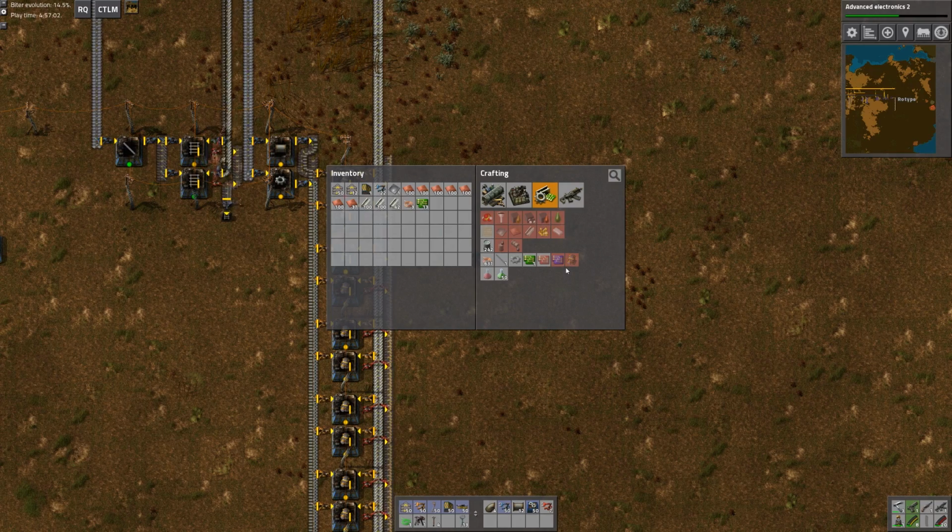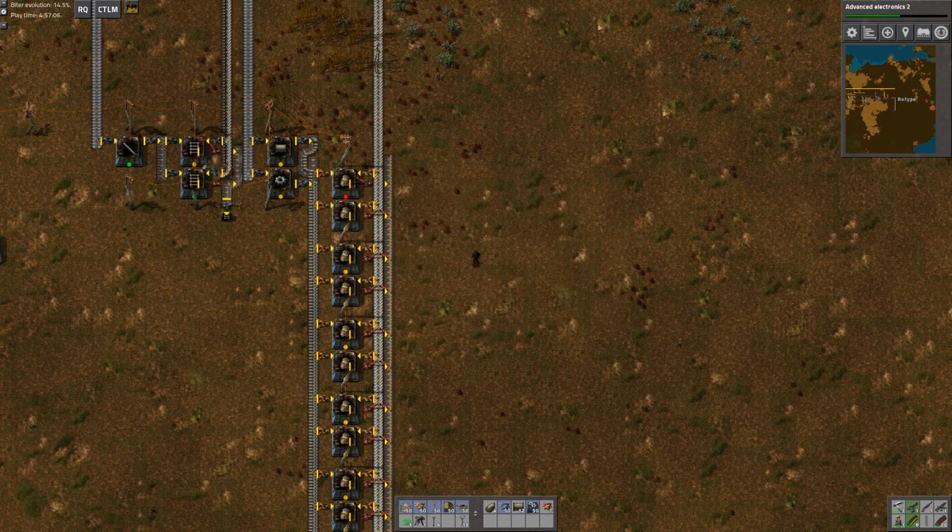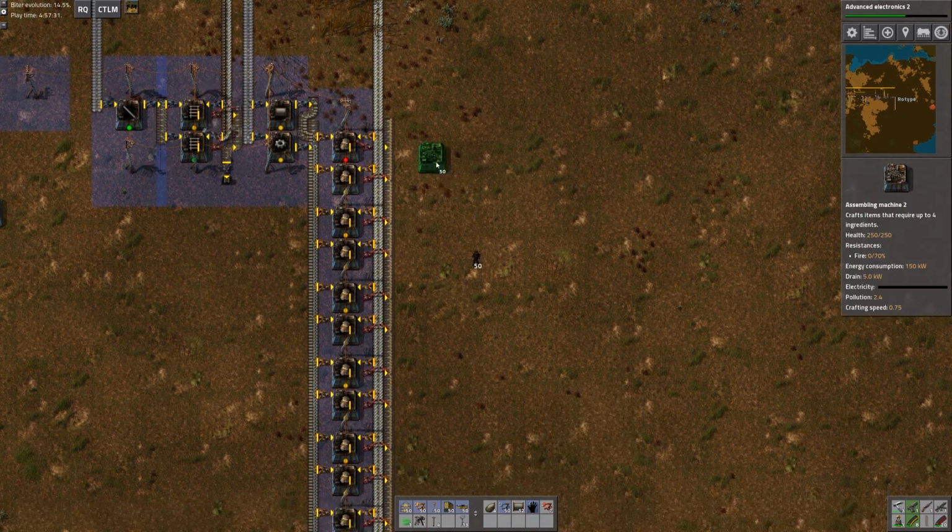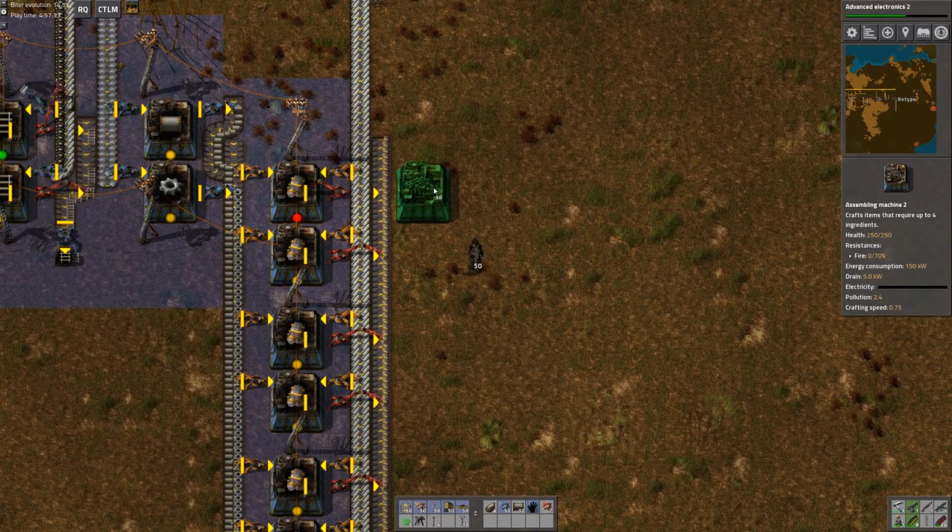But I believe they just need what? Circuits and you know what? Instead of guessing, I will just look them up. So we'll go over to my super handy tool over here, electric engine unit. And let's see, what do electric engine units need? They need electronic circuits, lubricant, and engine units. So I don't have any lubricant yet, obviously. And obviously I can't even make electric engine units, but I can kind of plan out and try to remember the way I normally used to do this.